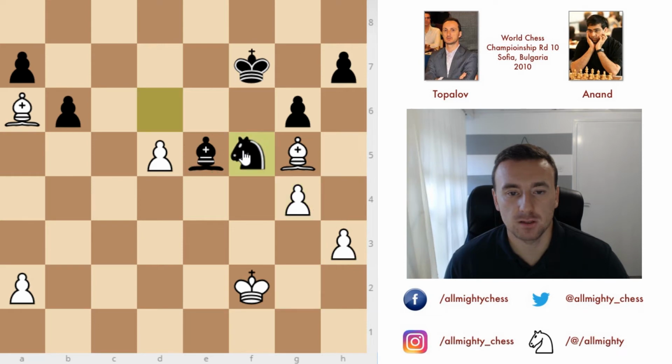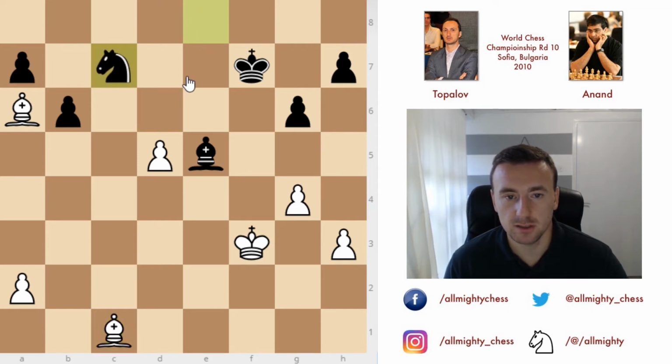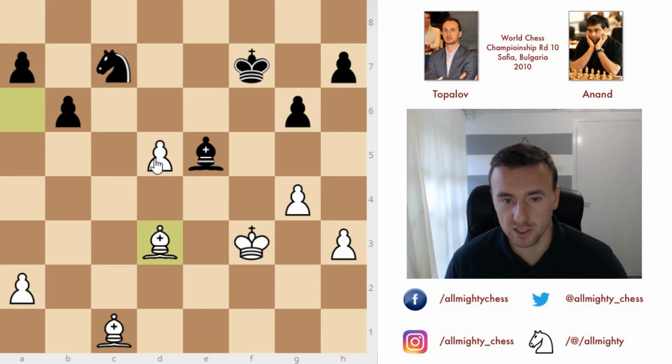Knight to d6, king to f3, and now we have knight to e8, keeping the knight as a defensive piece. Bishop to c1, knight to c7, attacking the bishop, and bishop to d3. We have bishop to d6, and now king to e4. Now the king is centralized, supporting this pawn.